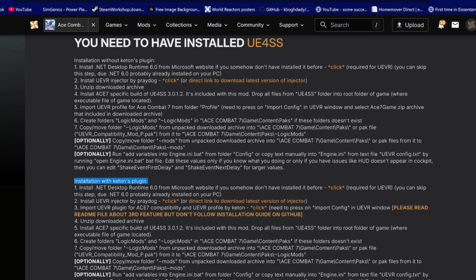In this small tutorial I am assuming that you have already installed the .NET Desktop Runtime 6.0, because this is fundamental for the correct functioning of UEVR. And I am assuming that you already have UEVR installed. In any case, all the links are on this page, so I would recommend going over here.